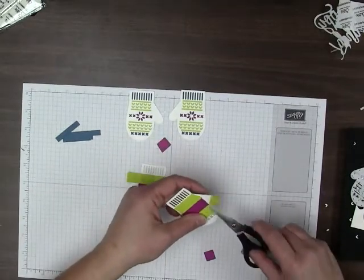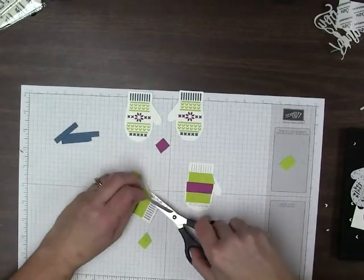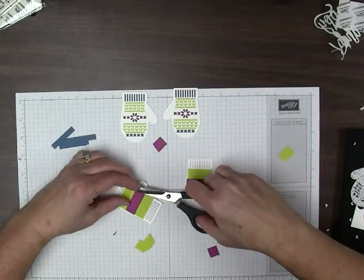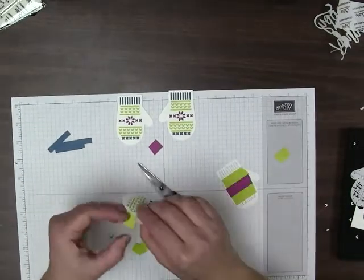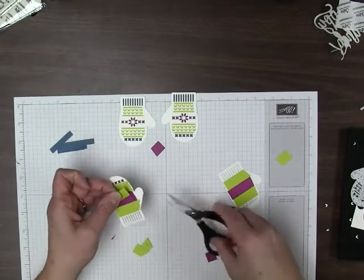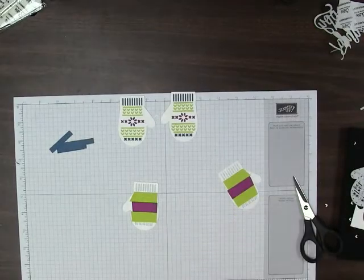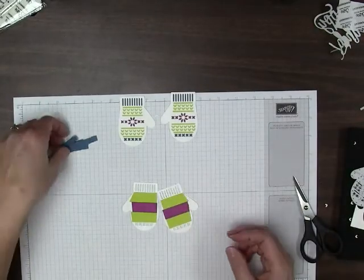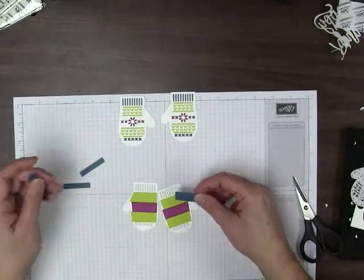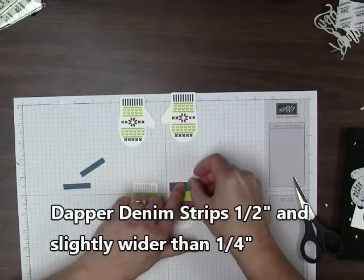This isn't quite so tedious as you would think if you were trying to cut individual little pieces and glue them in place. Okay, the first ones I did by glue, and once again found that glue may not always be my best friend. Alright, so this is going pretty quickly, right? The cuff piece in Dapper Denim is just a 1/2 inch strip. Okay, and I'm putting that right over.